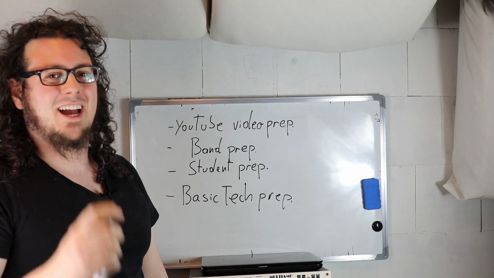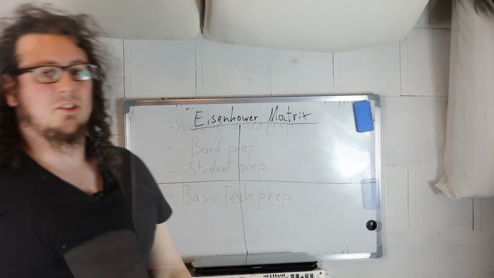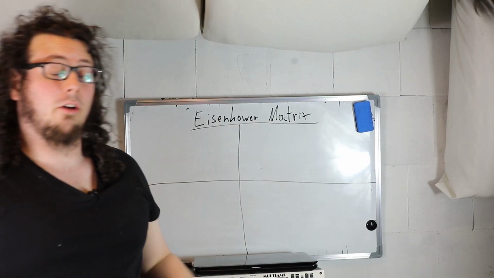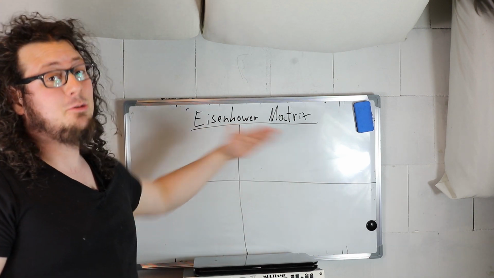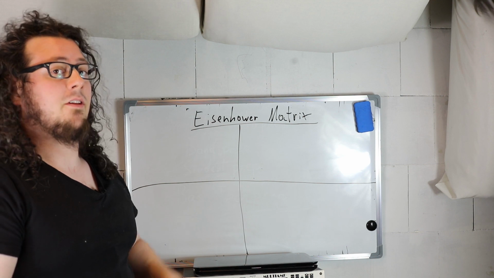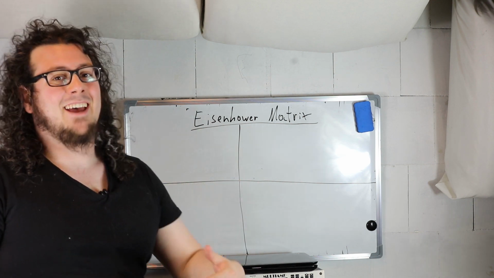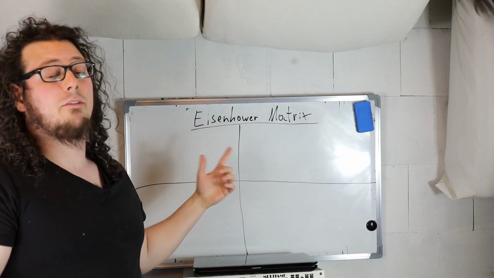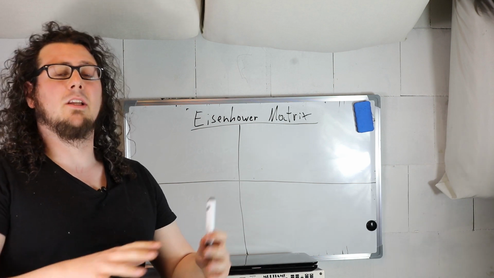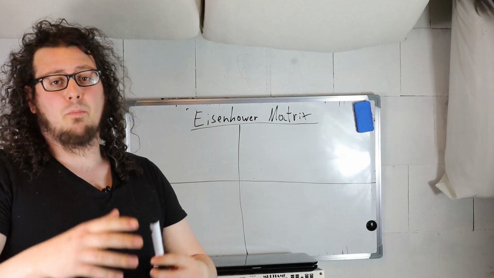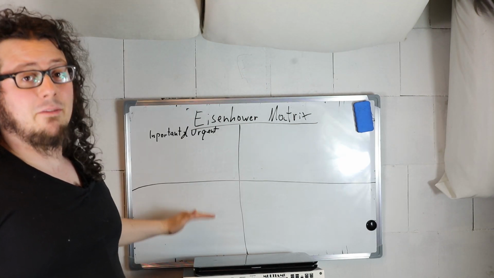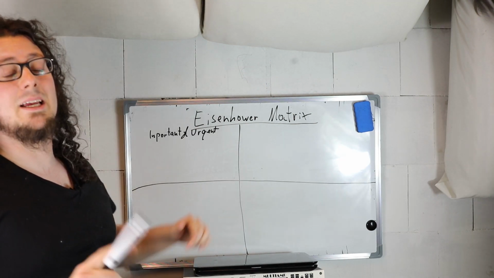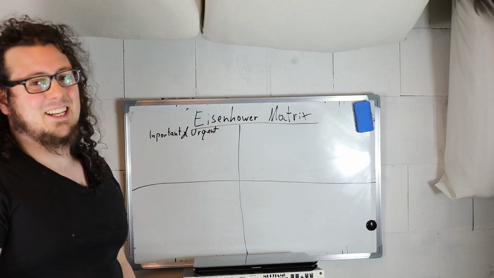So let's check out the Eisenhower Matrix. So this is the Eisenhower Matrix. It consists of 4 equal spaces, and we are dividing it into 2 different sections. We have the important section and the urgent section. Now in the first square we are writing down everything we need to practice which is important and urgent. On the square down here we are writing everything down we need to practice which is important but not urgent.